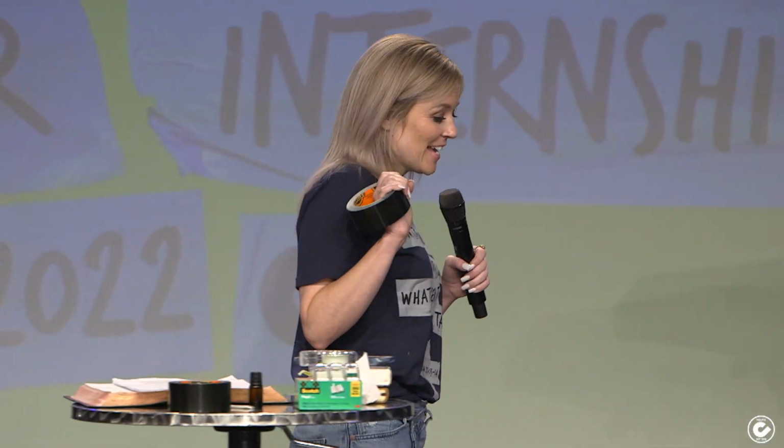Duct tape was actually invented by a woman in World War One or World War II or something. She was wrapping stuff for the men in the army, and she noticed that it was very difficult for them to open it up. And the other stuff that she used that was weaker would get wet and everything would be ruined. And so she created this. It was actually duck, like a duck, and they changed it to duct. It was duct tape because it was resistant to water. The water would just roll off it so it wouldn't ruin the package.